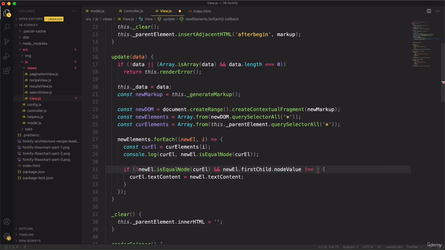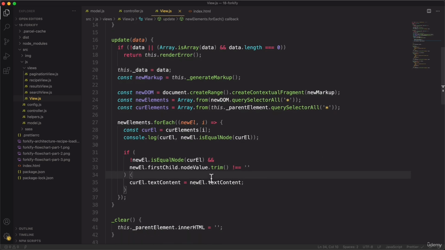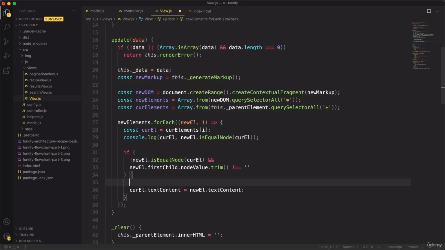So different from an empty string. And actually, let's also trim any white space here. Okay. And so with this, it should work. But I'm sure this is, again, a little bit confusing. So let's actually log this value here to the console. Just so you see what this will actually be.